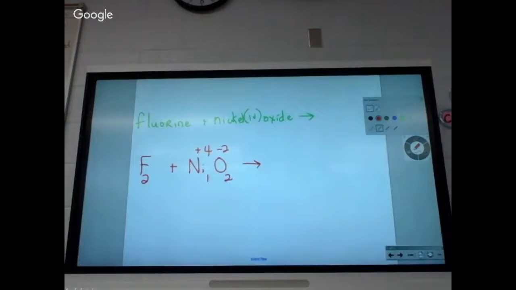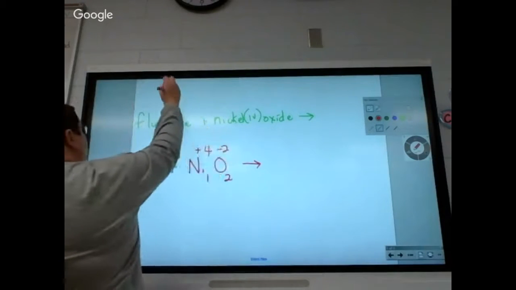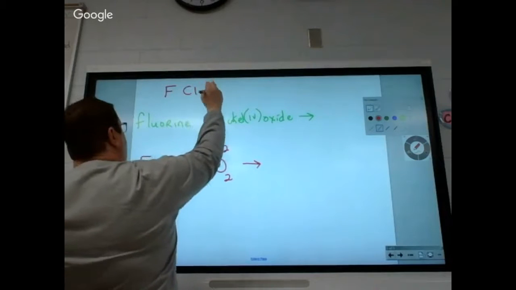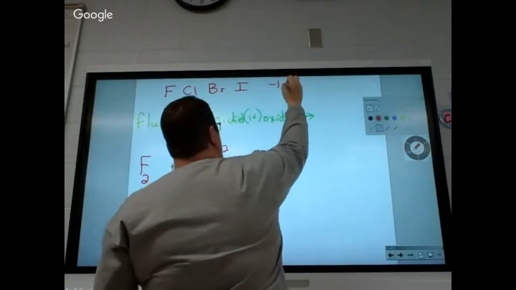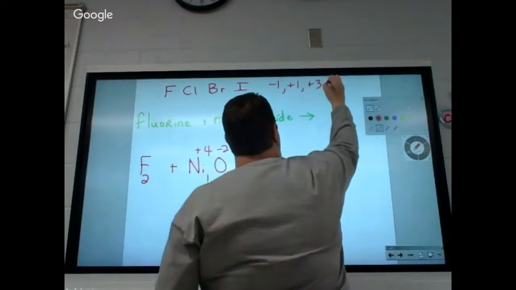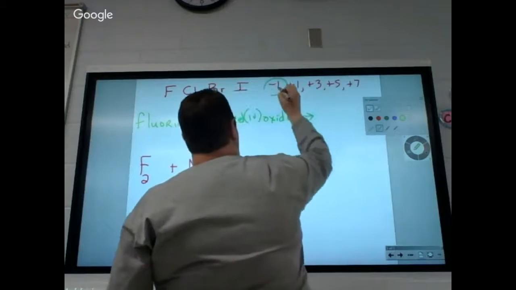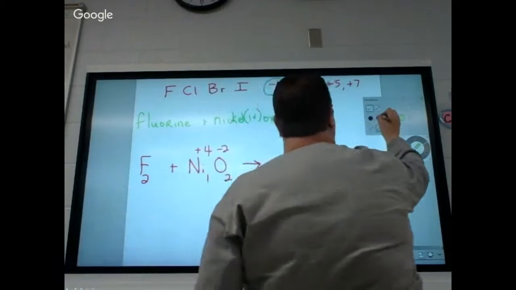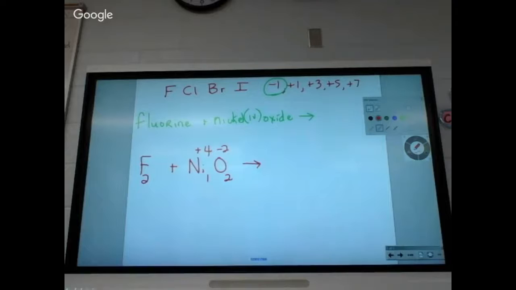What am I going to use? It's not 2. It is -1. Fluorine, chlorine, bromine, and iodine. When you look them up, they all say -1, +1, +3, +5, and +7. The only number we will use for them pretty much this semester is -1. So when you're looking them up, they're always going to be -1, okay? And half the time you guys are always going to ask me, it's -1. And you're going to need to know that by test day.